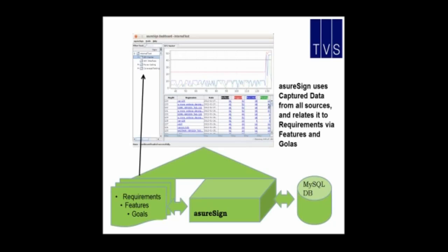Using UCIS and now XML with OneSpin and GCov with Rolls-Royce allows us to then map requirements both onto hardware verification goals, whether they're simulation or formal, or to software goals via structural coverage using GCov, and then allows us to put all that information into a MySQL database. We capture it on a regression by regression basis. We can see across the whole project, and we can track the progress to sign off of the requirements by the end of the project.